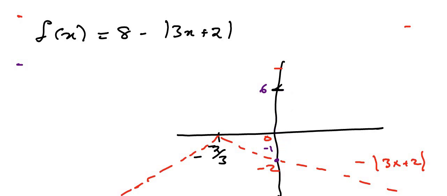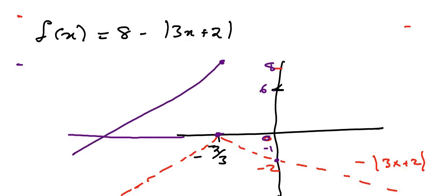We land on 6 on the positive y-axis. So we're here. Then the point which was here is at 0, right? Y is 0. So 0 plus 8 simply gives us 8. So 0 comes at 8. So now we can sketch this. It will give you something that just looks like that.